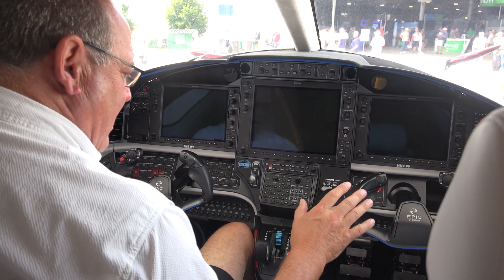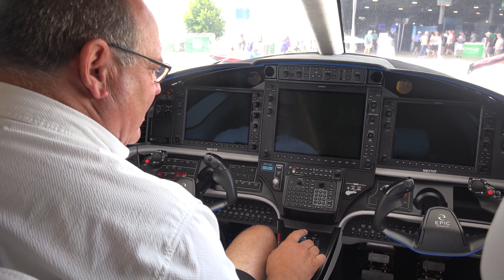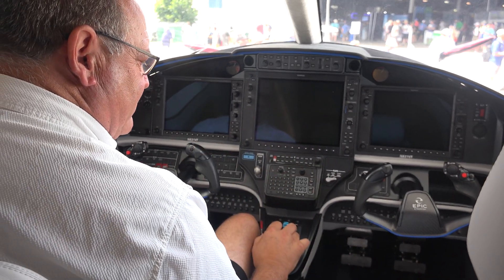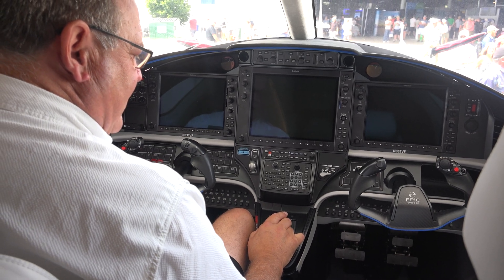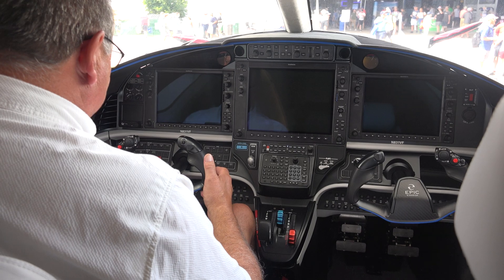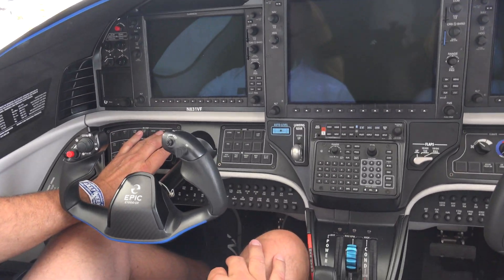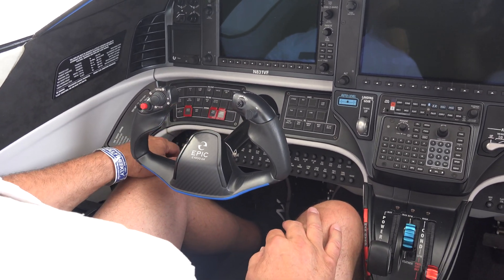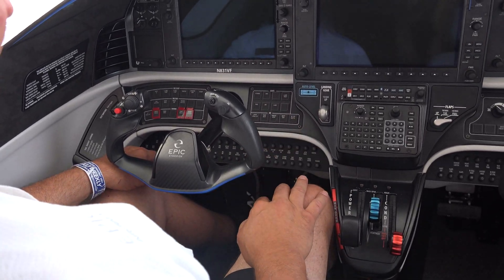You can see the cockpit we've designed here. We spent probably eight months to a year of literally clay modeling this panel to make sure the fit, finish, and everything is what we want — how we want to reach and fly the aircraft with simplicity. We have a switching system here: we have pre-start and go left to right to start, then pre-taxi, left to right to taxi. Our systems begin here and finish up with lighting and ice system. It's a very simple switch system.